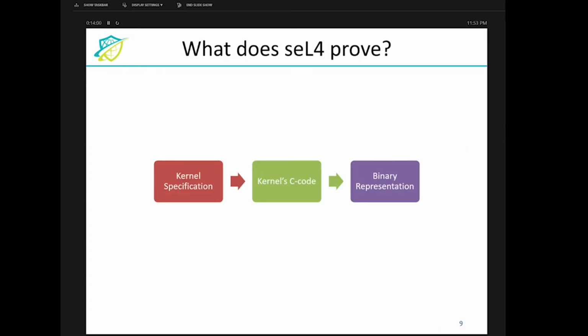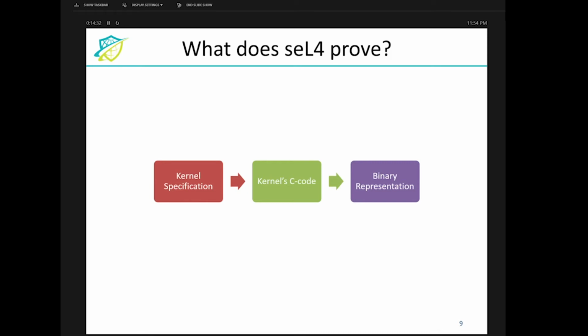So one of the questions that we get as implementers and researchers in seL4 is, what does seL4 actually prove? Well, you have a kernel specification in red, you have the kernel C code in green, and you have the binary representation in purple.